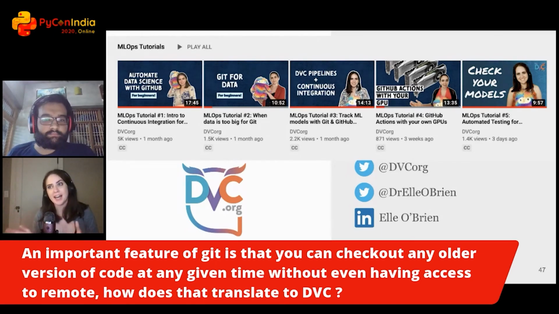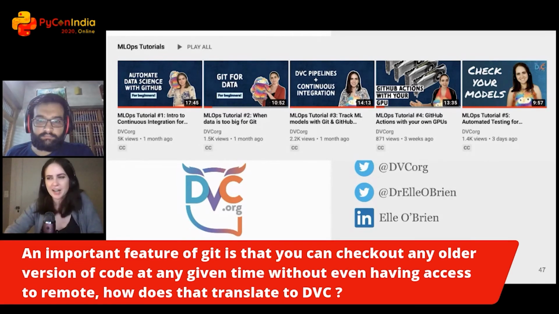There's a cache in DVC, so if a version is in your cache, you should be able to do a checkout without accessing the remote. If it has never been on your local workspace, then it wouldn't be in your cache and you would have to go to the remote. So basically, if you've cloned, or the whole project is in your local workspace, then you should be able to check out very easily, no remote needed.